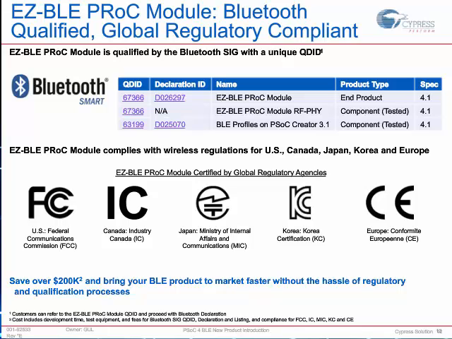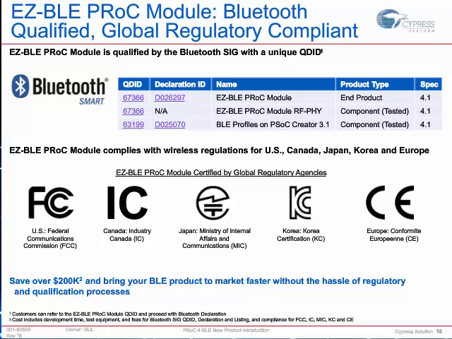The second thing you have to worry about, and this is true when creating any sort of wireless system, is that you have regulatory authorities to work through and get certification and permission from before you can legally sell your product in certain markets. For instance, in the U.S., it's the FCC that governs these regulations. You have the IC in Canada. Japan has its own, Korea has its own, the European nations have their own. Again, Cypress's module is pre-certified by all of these regulatory authorities. You have an ID to refer to.